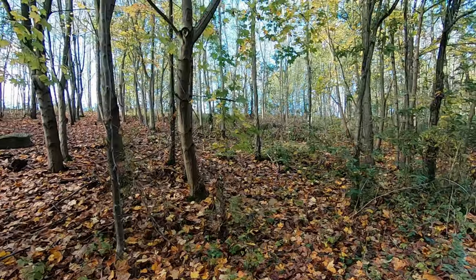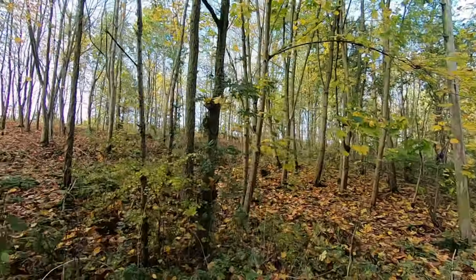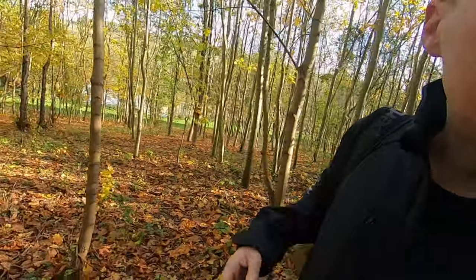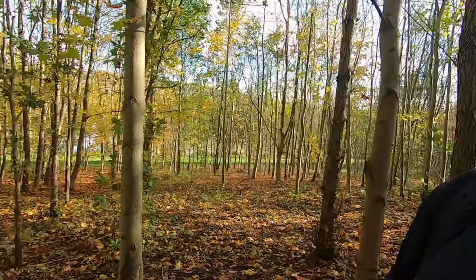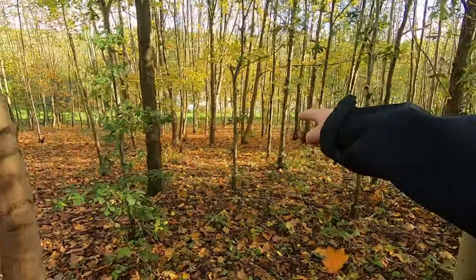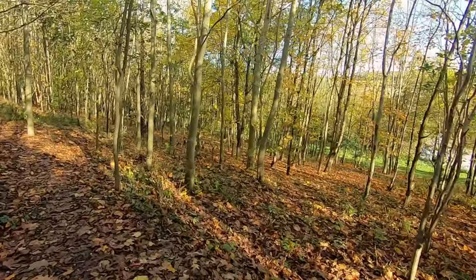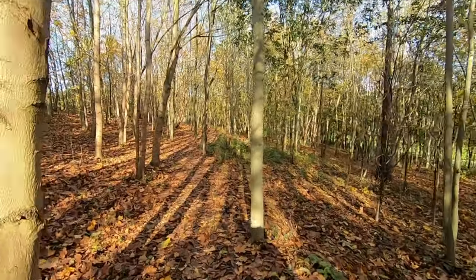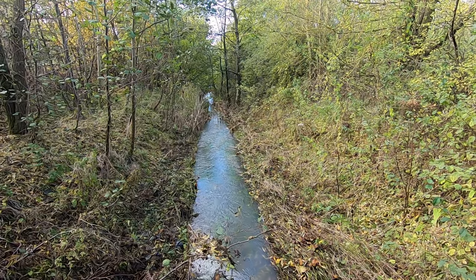To our left, there was once a brickworks just there, immediately preceded by Glatwell Colliery, which we'll be passing alongside next. So I've decided to come a little way up, which I believe is part of the Glatwell Colliery's spoil heap. The track bed's down there, a little green line you can see. It's very boggy and wet. So I'm going to follow this a little way. Hopefully the old route will get a little firmer again.